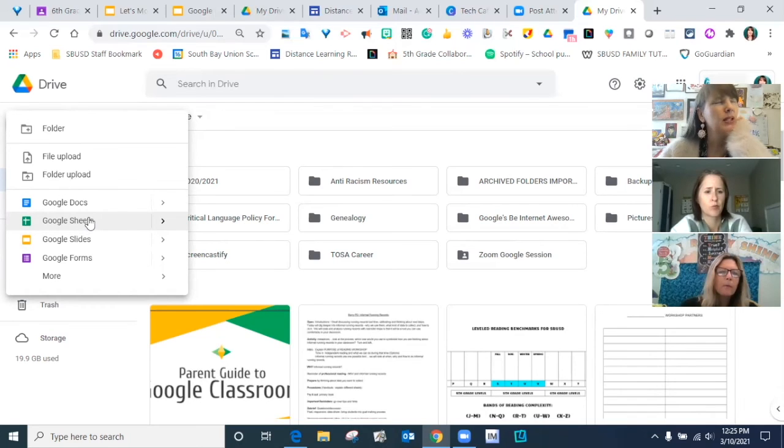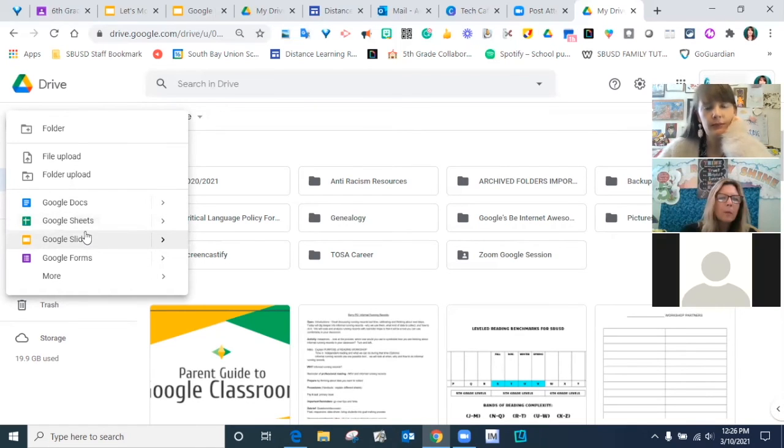I use them mostly for data, I guess. I don't make a lot of Google Sheets. Angela, I have a question. I know that some of my colleagues use the shout-outs that they do on Seesaw. Which one would you use to create a little page that's a shout-out to kids, Google Docs or Slides? It's really your comfort level. Google Doc would work just as well.